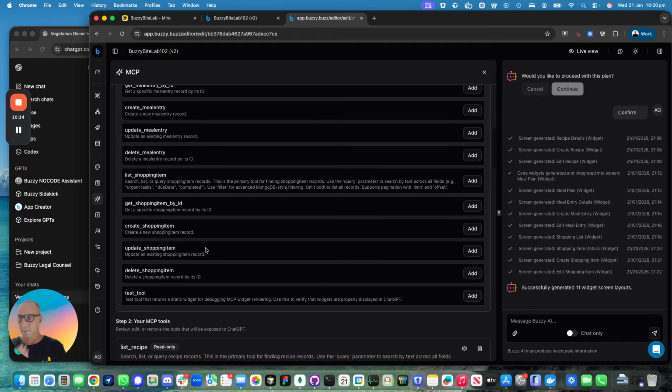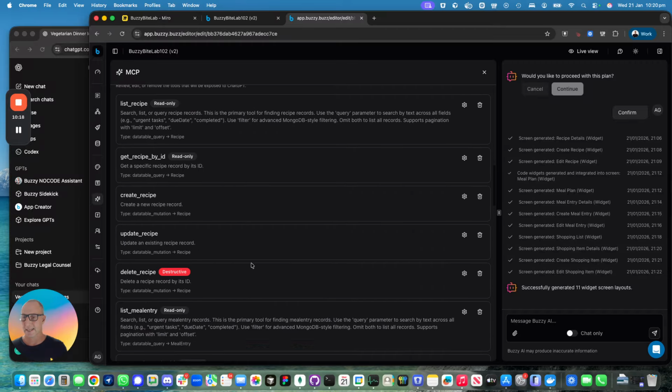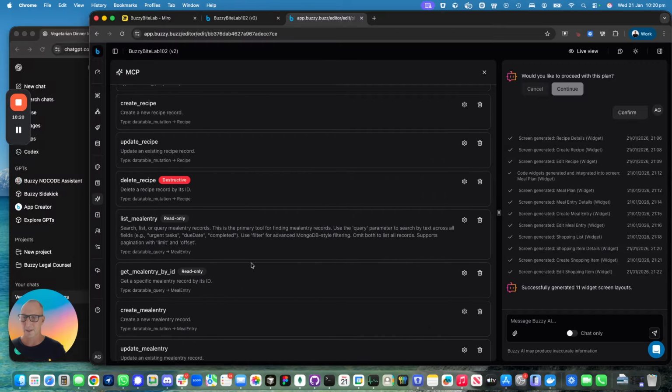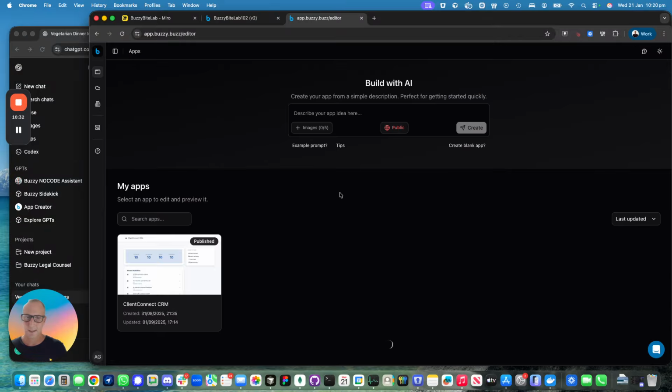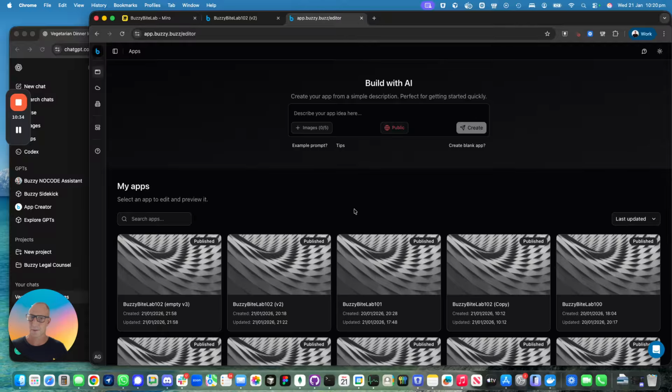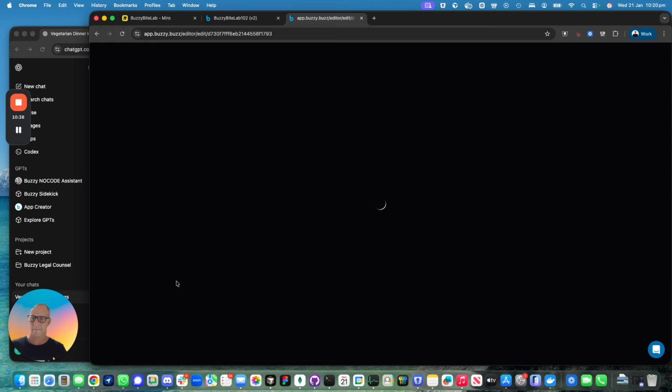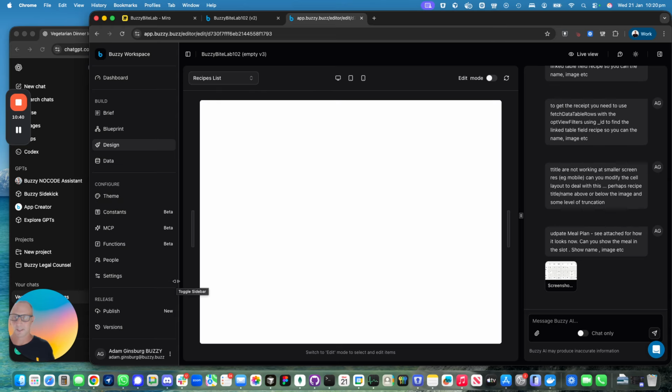And what I'll do as part of this demo now, so this was one that I'd set up before so I could demonstrate this to you beforehand, but I'll show you how easy this is to set up. So let's go back over here, and I've got an already built version of this application. But it hasn't had the MCP configured yet.